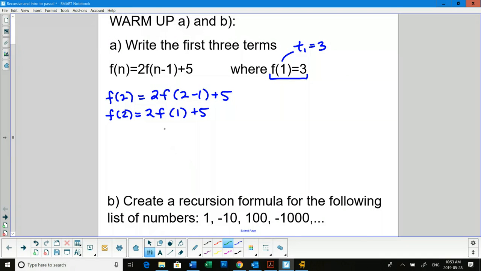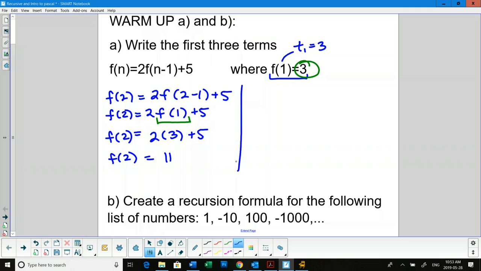I changed the f1 to 3. Great. So we're plugging in 3 for f at 1 because it tells us that in the question. And then I have f at 2 equal to 11. Okay? And then same kind of idea with f at 3. This is the last one I need to find. I'm plugging in 3 for all my n's, so we end up with f at 3 minus 1 plus 5, which actually simplifies to f at 2.